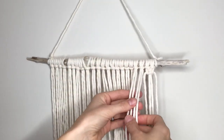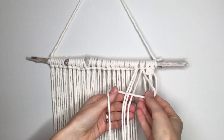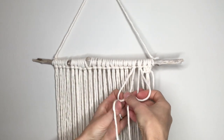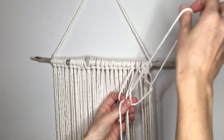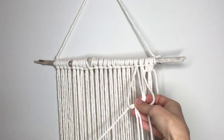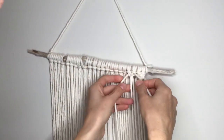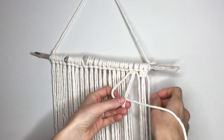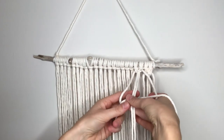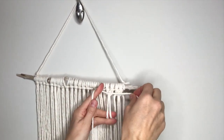Okay, so I'm going to make a whole row of square knots. So I'm taking the right outer, it's going to drape over like a 4. This outer string is going to go behind. This string is going to come up through. This one's going to go behind and through. And then I'm going to pull that up to the top. And then do the other half. So now this one goes over, this one goes behind, pull the tail up through, this tail goes through this loop, and pull it up.